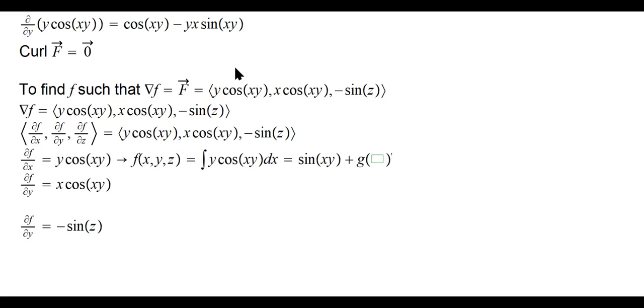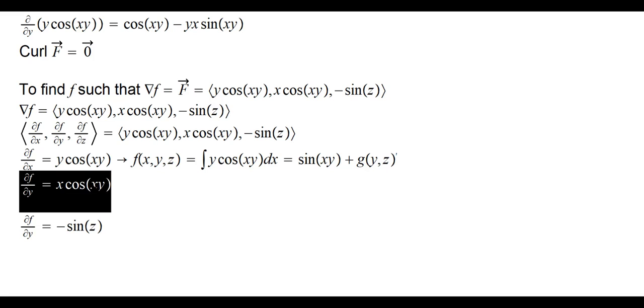Now here, any function of y and z is going to be treated as a constant because the function is a function of x, y, z, and when we are writing an arbitrary constant here, we are looking at constant only in terms of x, so it can be a function of y and z as well, right? So this is what we got so far. Now we have to determine who g is. For that, we got this information here.